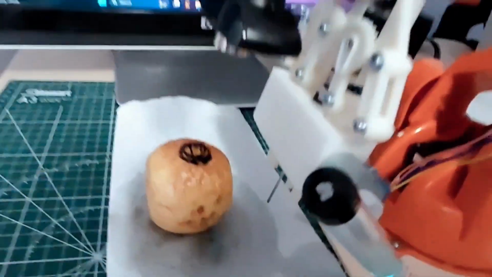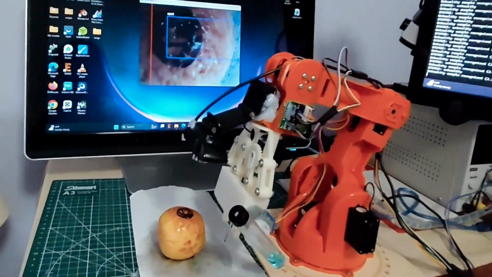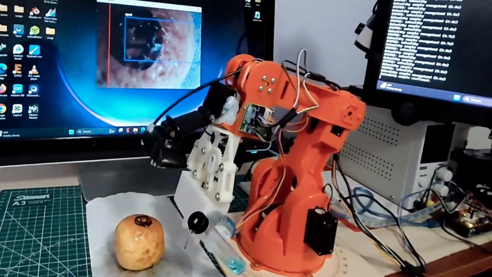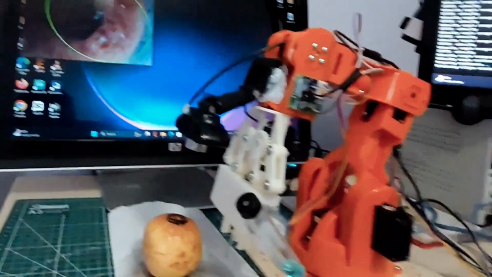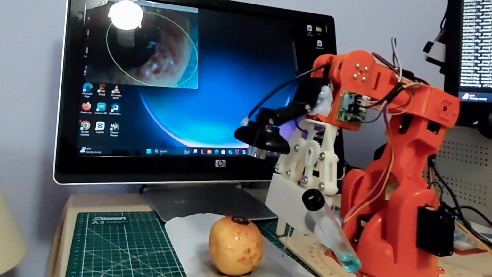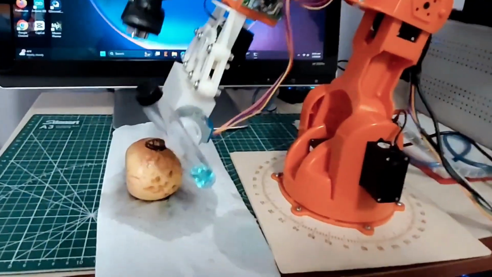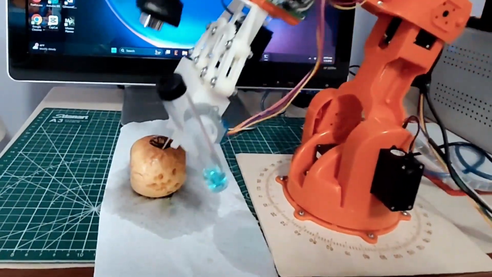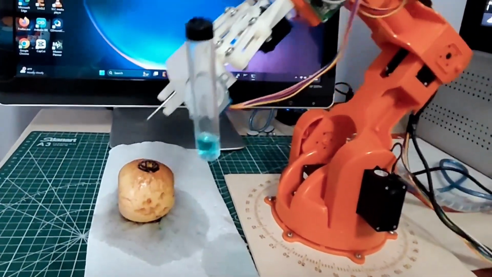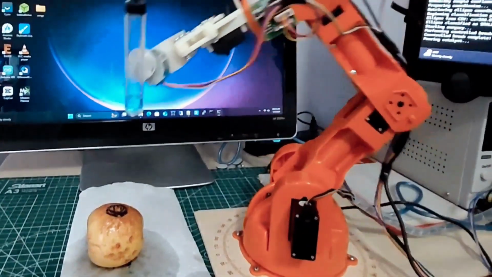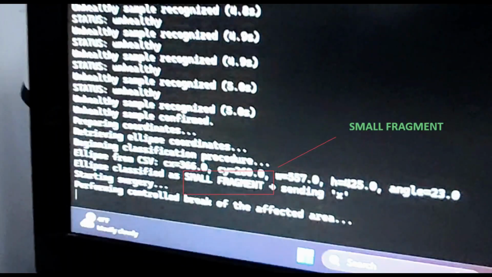Now we can also have a small unhealthy spot in the fruit, and this will also be detected by the first classifier. And once it detects the fruit does have an unhealthy spot, then it will try to characterize the surface. In this case, we'll probably label this as a small fragment because the damaged surface is small, and now it just proceeds with the control breaking for a small surface. So basically fewer breaks. This was indeed classified as a small fragment.